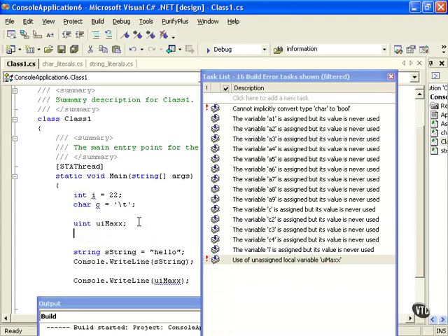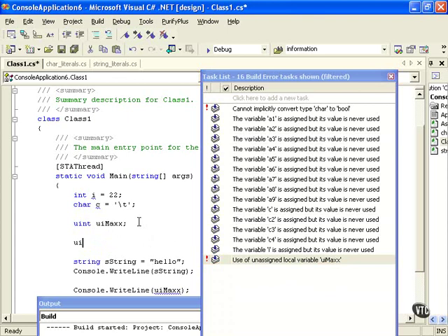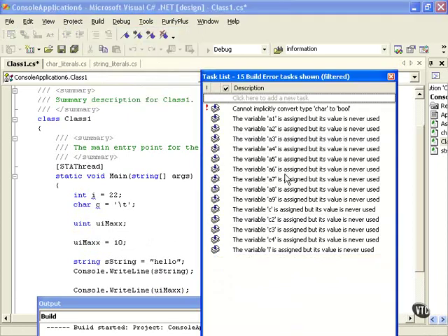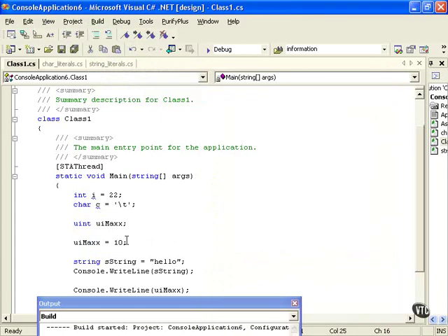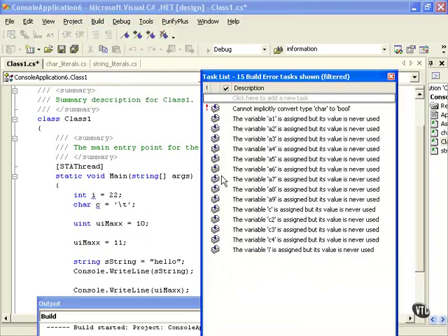So we can do this afterwards. And then we can build again. And there it goes. It's gone. Except for the other ones that we have there, the assignments without using them. So we could do this on a separate line, or we could do it on the same line. And then you can do it as you want to after that. Really, it is up to you. We'll look more into details as we continue.